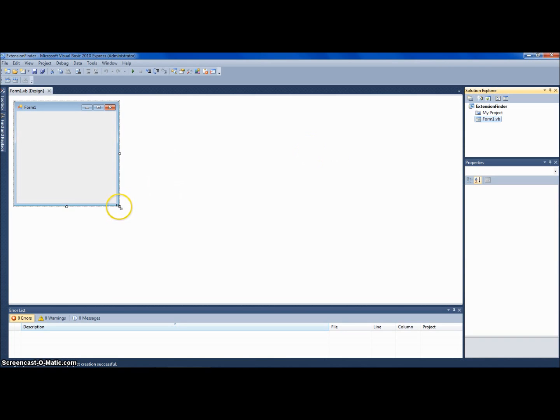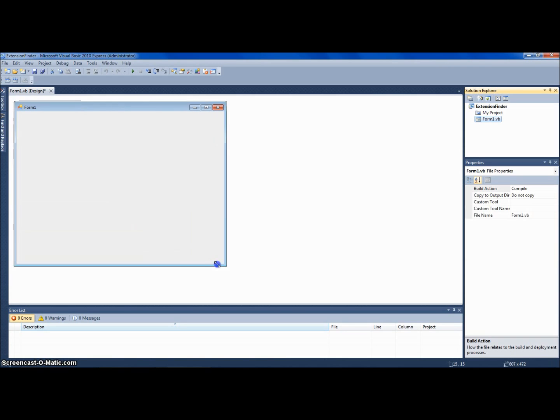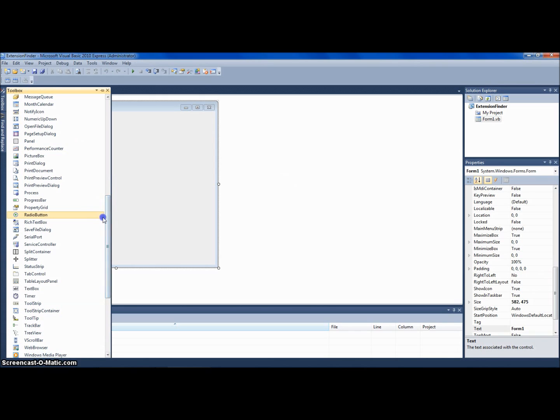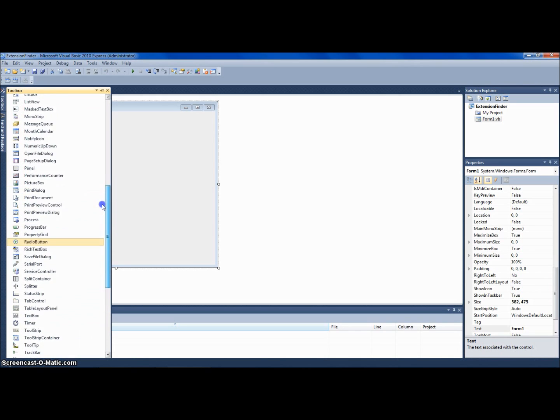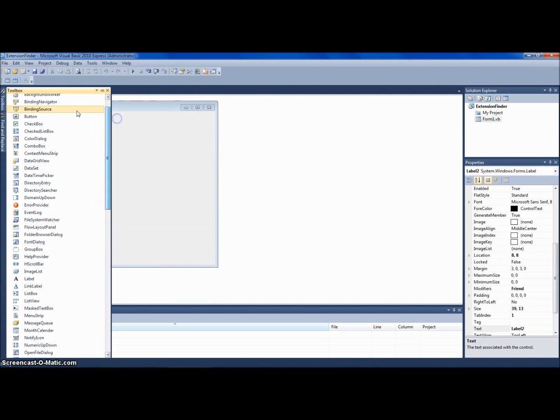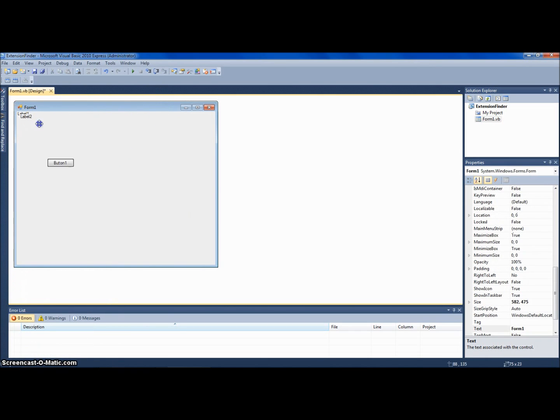Okay, so let's resize our form, and you can do whatever you want with the form. Change the style, change the text, change anything you want with the form. It all doesn't matter. But what does matter is what you add to the form. You have to add 2 labels, 1, 2, and a button. And that's as simple as it gets. So label 1 will be the name of the file. Label 2 will be the extension of the file, and button 1 will be browse for a file.